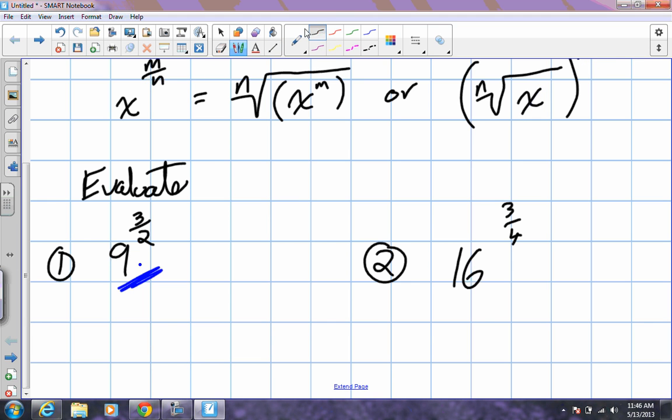So I can choose to rewrite this as, and if you guys notice, we'll put these in different colors here. n will be blue, and m will be green. So the blue part of this fraction will be the 2, and the green part will be the 3. In other words, this will be the power and this will be our root. And that 9 is our x, in other words our base. So here's our base to this function. So we're going to put this to the second root. That's what it means. And we know that the second root is the square root. That's what we're used to seeing.